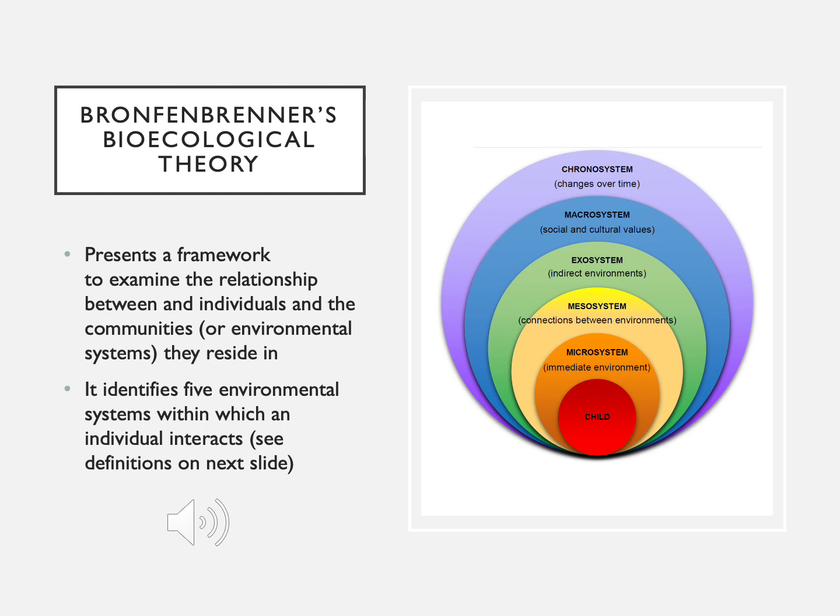And on the next slide, we're going to break down these different systems that you see here on this list. So the microsystem, mesosystem, exosystem, macrosystem, and chronosystem. So each of these 5 different environmental systems are influenced by one another and ultimately impact the child at the center of the system.